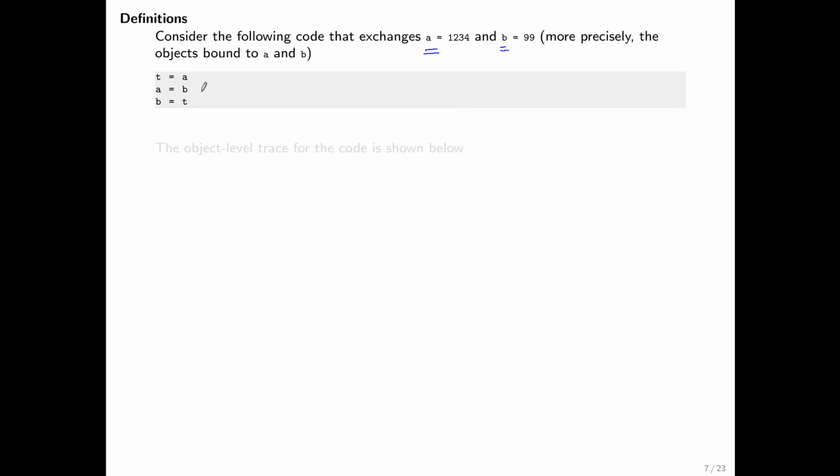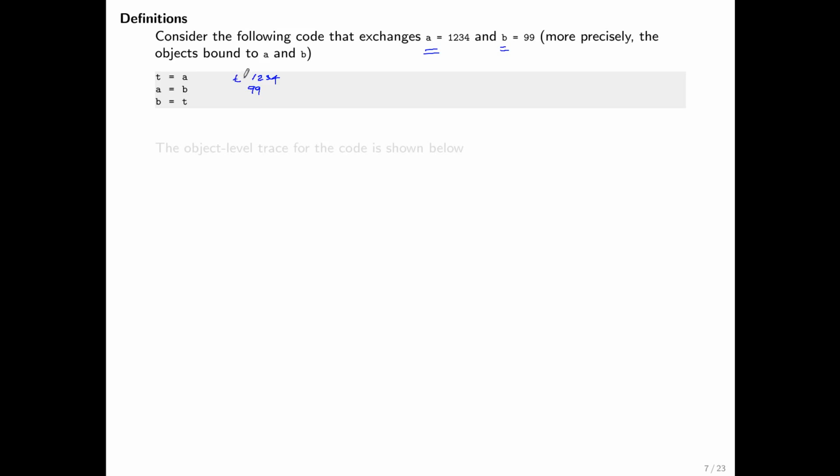Well, the way we achieve that is using the standard idiom that's shown here. You first say a temporary variable such as t equals whatever the value of a is. So t is simply now 1234. And then you say the new value for a is whatever is in b. Well, what is in b? It's 99, so a now becomes 99.